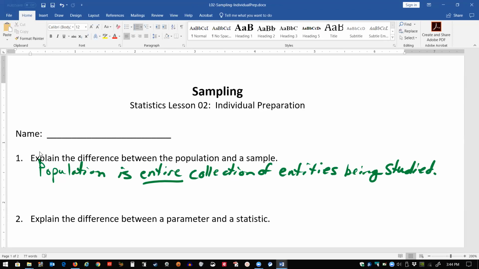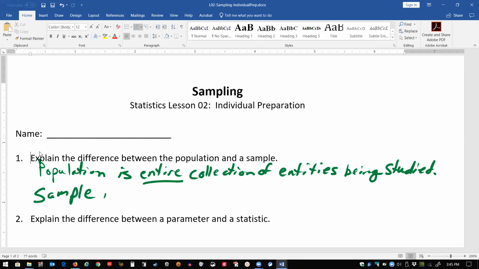It's not going to be possible for me to talk to every single stats student in the entire US. Keep in mind, the name of our class is statistics. Statistics involve samples, not an entire population. So that brings us to the idea of a sample.